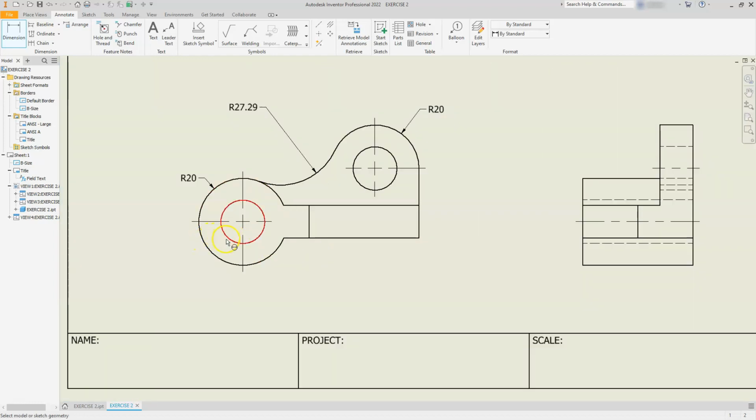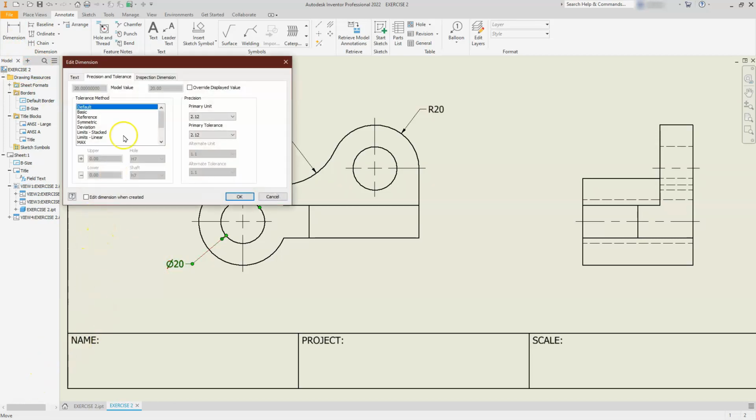Okay, the next thing I'm going to do is go ahead and put my diameter dimensions on my circles. So I can either dimension each of these, which I do have enough room, or if you wanted to, you can put it on here 2 places or 2 times. And the way that you would do that is you would have to get out of the command. Remember, double click the dimension, and you're going to have to wait for the dialog box to appear.